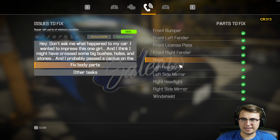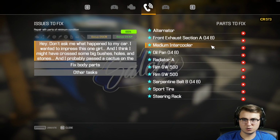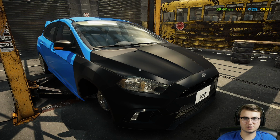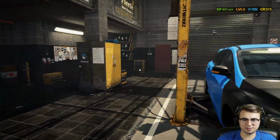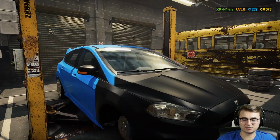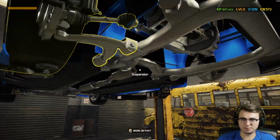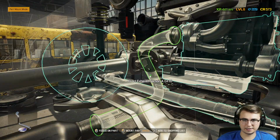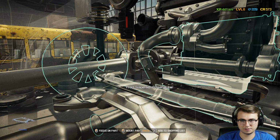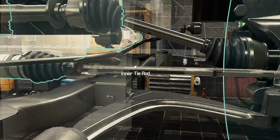But okay, with that done, that is all the body parts now replaced. We just have to do the coolant, which we have to replace all of this stuff first. So actually, let's put the vehicle up in the air because we had an exhaust piece. We also had the steering rack, so we can't put the wheels on just yet. Let's do that first. Come back here. We'll do that exhaust section. Bada bing, bada boom. And then the power steering rack.